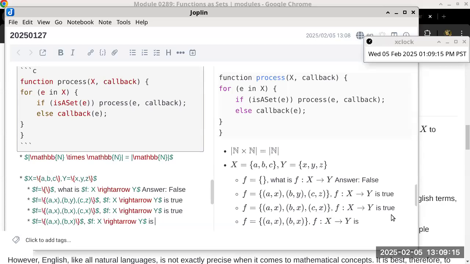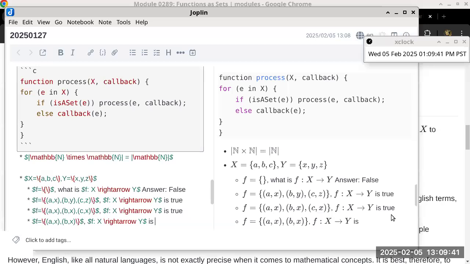A is fine, it meets that requirement. It maps to one and only one thing in the codomain. Cool. B maps to one thing in the codomain. Fine. What about this element C, which is also in the domain? It doesn't map to anything. So if it maps to nothing, that means it's mapping to zero things in the codomain, and zero is not one and only one. So element C has failed the test.